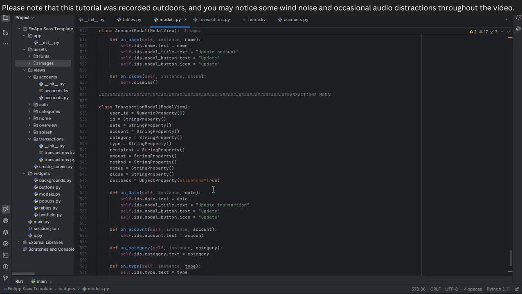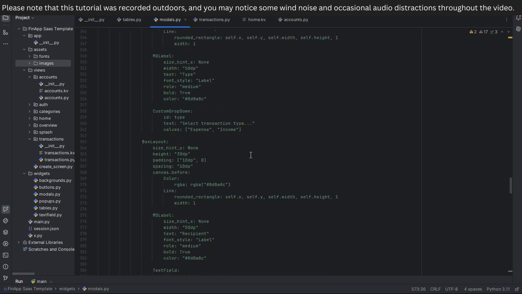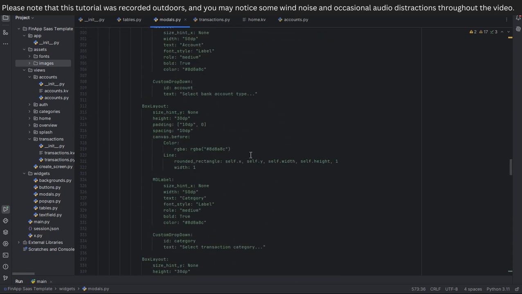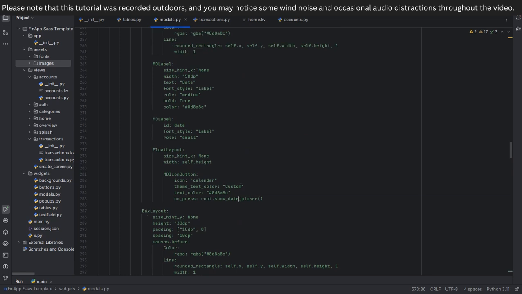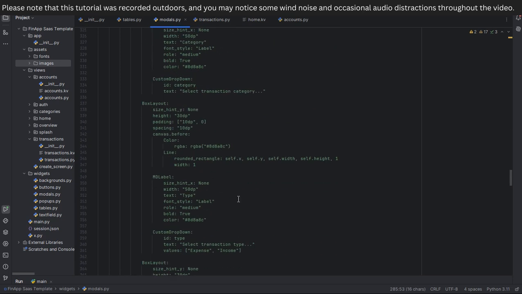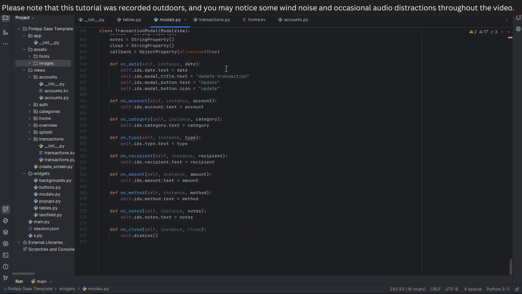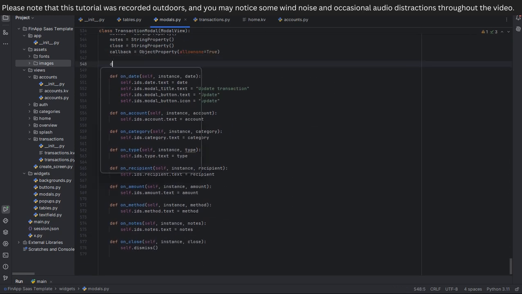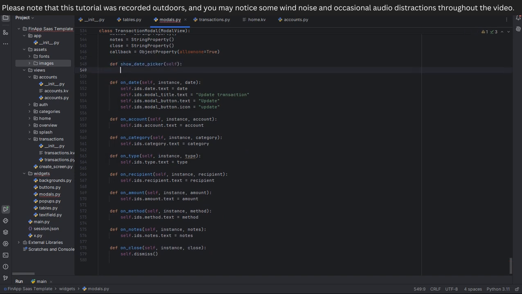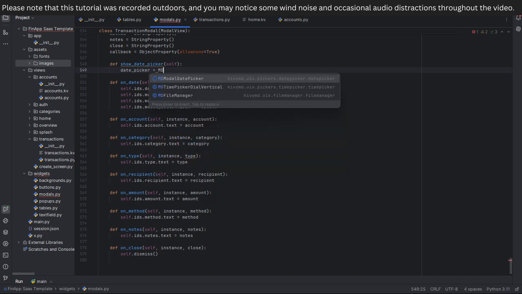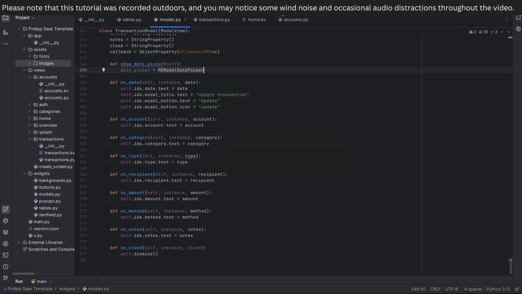Okay, so now we need to create our, what did we call it? Okay, here, show date picker function. So let's just create it up here. So you're gonna say date picker is equal to MDModalDatePicker.